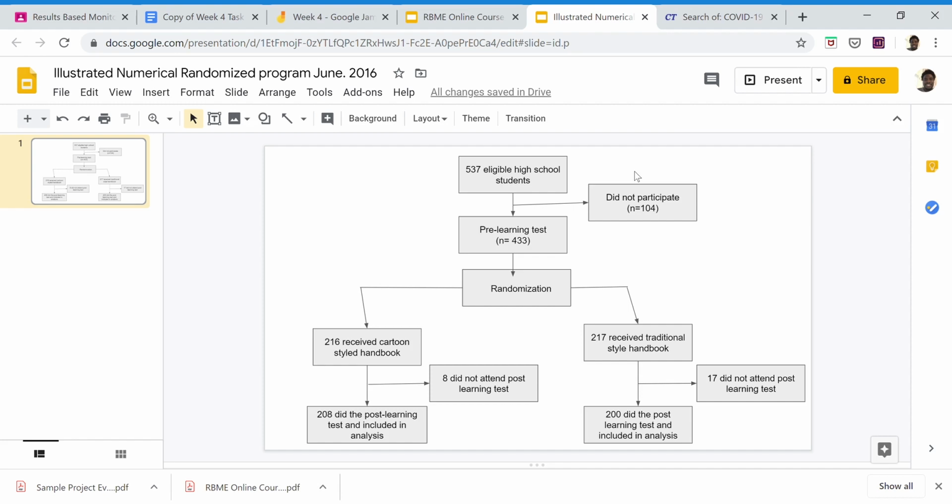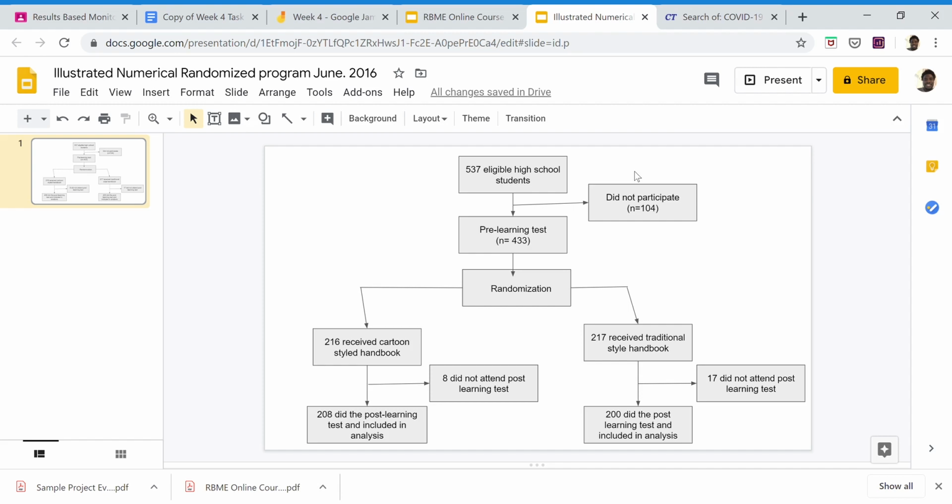So what the program did was to do a cartoon illustrated handbook, and test it to see if these high school students would more easily understand what is in a cartoon style handbook than the traditional style handbook, which means a handbook that has those arithmetics without cartoon embedded in it.